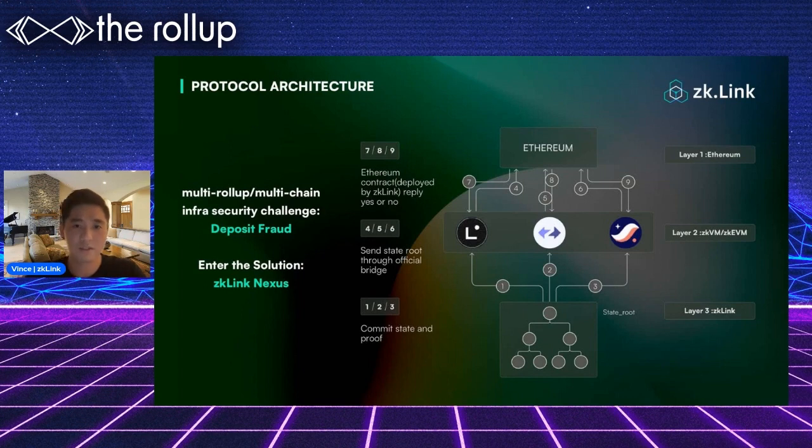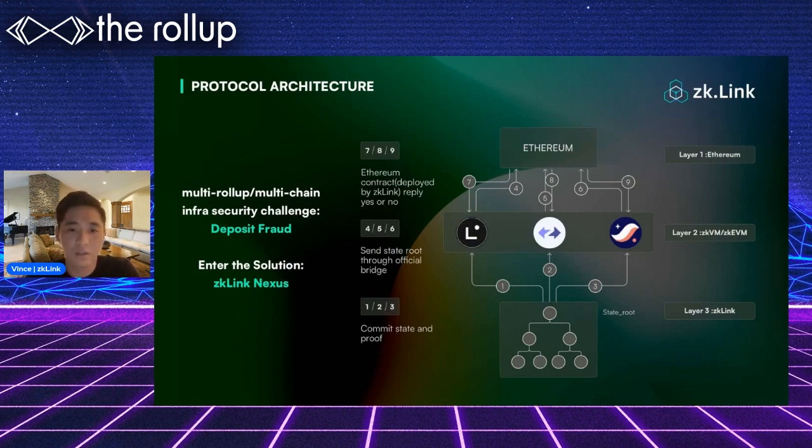And for zkLink's solution, this is a general overview. This graphic provides the architecture of the layer 3. In the middle, you can see three different layer 2 zk-Rollups, both zk-EVM and zk-VM. For zk-EVMs, you have Linea and zkSync. For zk-VM, we have Starknet here.